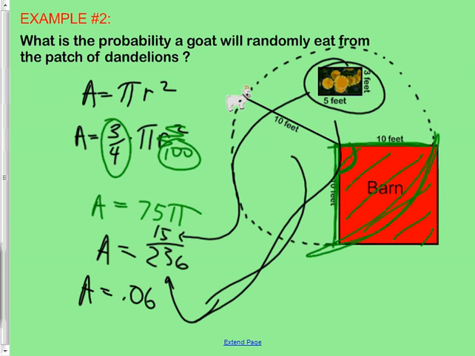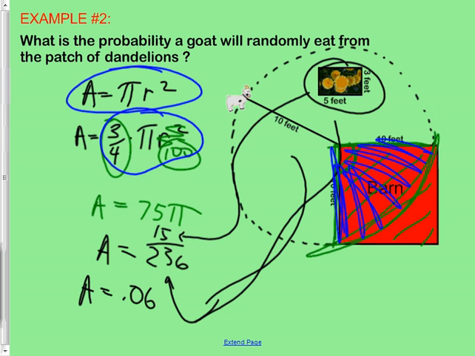Now, we already rounded that first number off, which is kind of dangerous. Ideal world, you don't round anything until the very end. But assuming for a moment we rounded, what's 15 divided by 236? Like 06. That means there's about a 6% chance that he's going to actually end up eating from the dandelions. Now, of course, goats are not totally random. But if he likes dandelions, then there's like 100% chance he's going to eat it. Right? If he doesn't like dandelions, then he's probably not going to eat it. They're known for eating just crazy things. Did we subtract the area of the barn? Yes, we did. Otherwise, it would have been the whole pi r squared. But we only did 3 fourths of the pi r squared. Otherwise, we could have done pi r squared minus a fourth of pi r squared. That would have been another way to subtract off the barn.